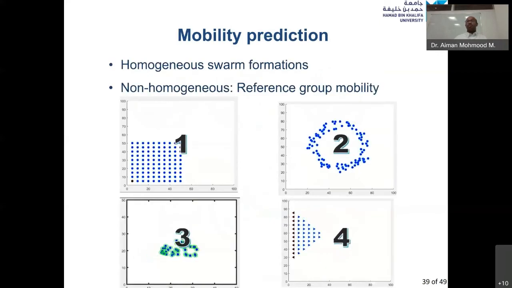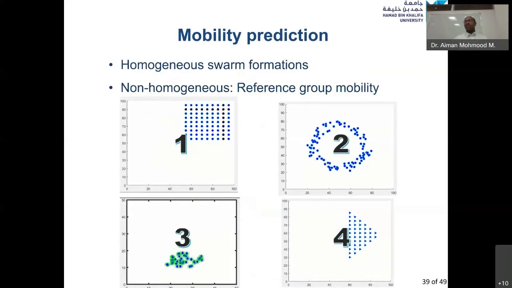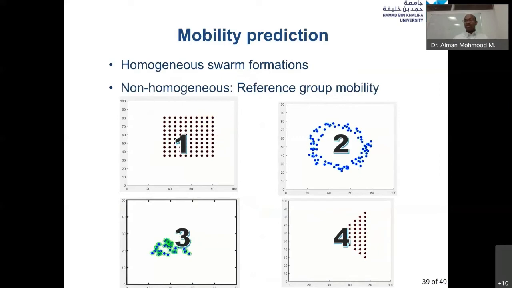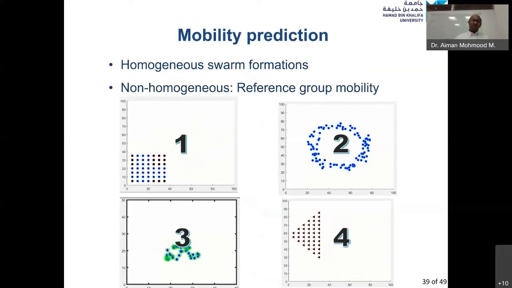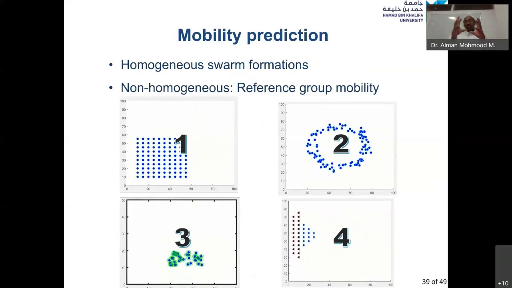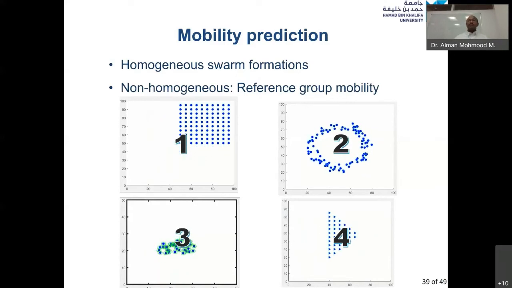So for the homogeneous swarm formation, you look at examples 1, 2, and 4, and for the non-homogeneous, the reference group mobility model is this model in 3, as you see. They keep the formation, but relatively they change distance from each other.